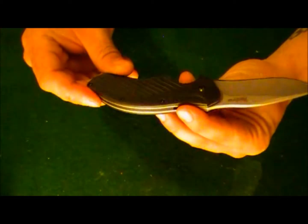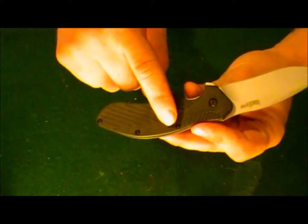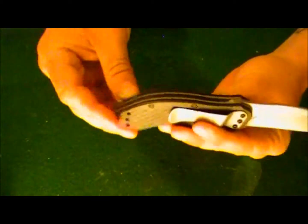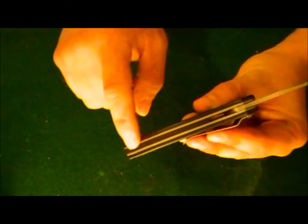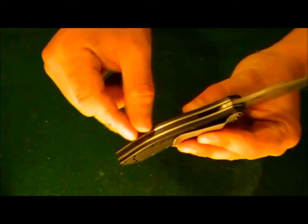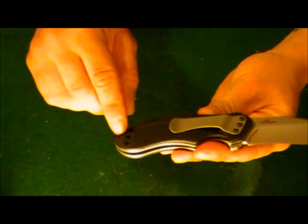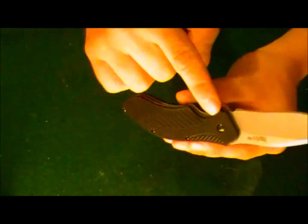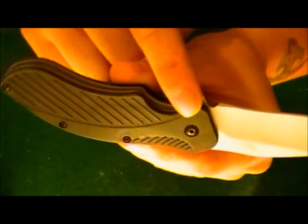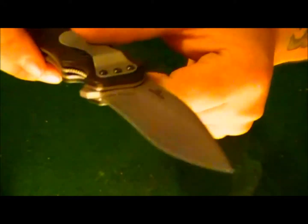It does have these T6 torque screws which hold this down. You can't see them because it is a closed back design, but it does have those columns and those bolsters that go all the way through. You also have a Torx head for the pivot screw here, so you can adjust the tension any way that you see fit. It also does come with a belt clip.